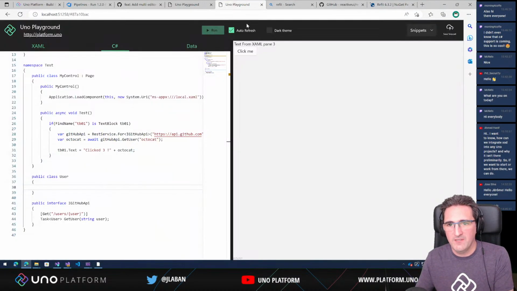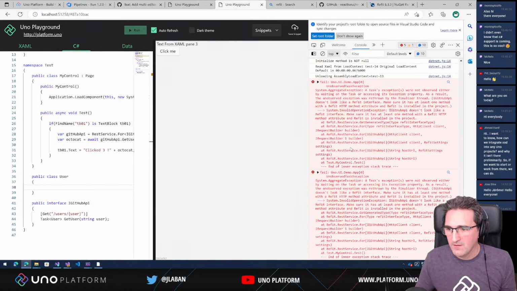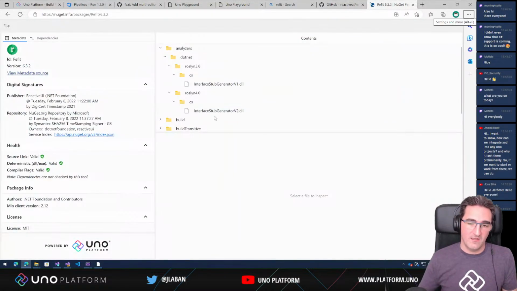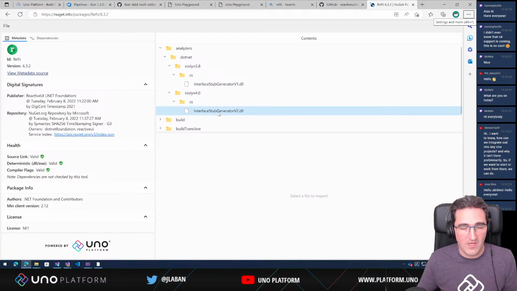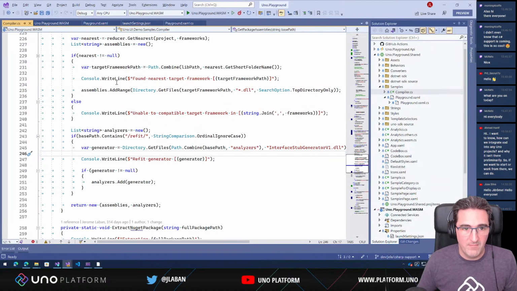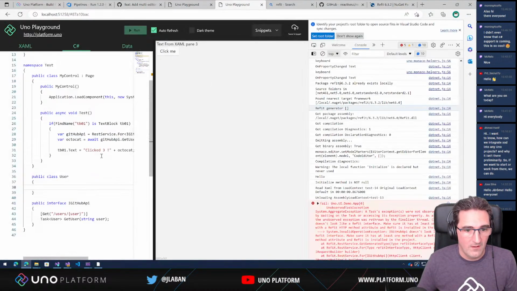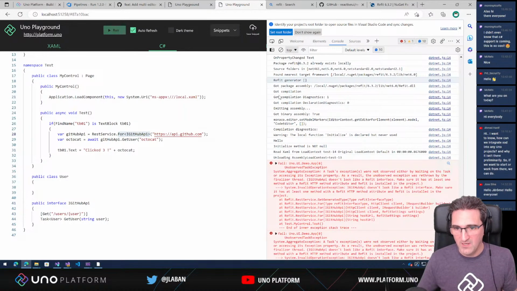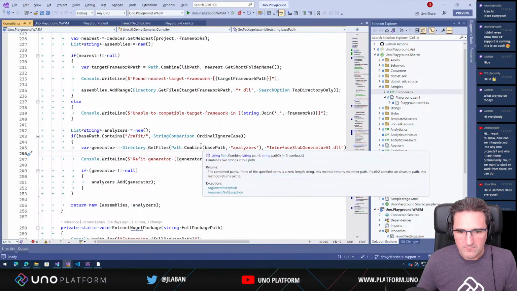And when compiling, it says Refit generator, nothing. Okay, so it's not there at all. So it's not finding the generator. So that's probably why it's not happening. This is supposed to be running to have generated code for the method that we have in here. So for the API here, it's supposed to be finding something that's generated. And for some reason, we don't have the generator loaded. So we can see that the Refit generator is not there.